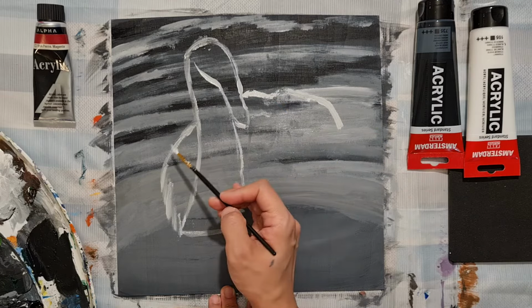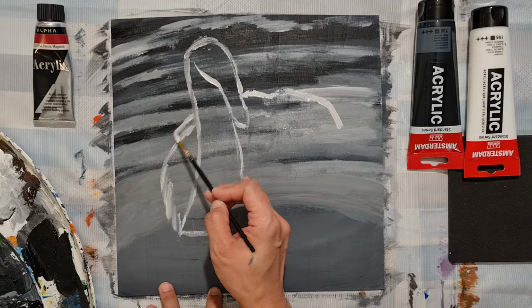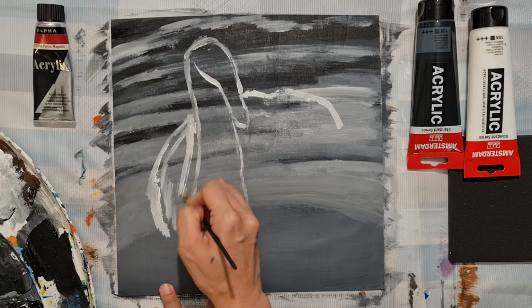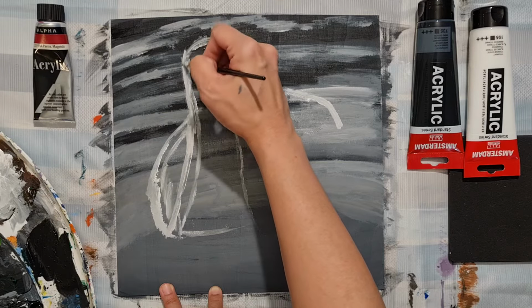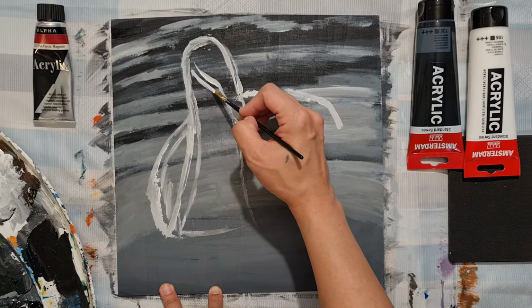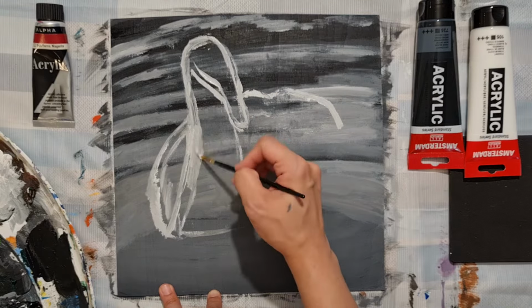Right. Definitely, I will make a correction simply because I feel like it's leaning towards the right more than I'm not occupying this space. That's the thing with freehand painting. So I'm gonna make adjustments. Okay, don't worry, I can do it. I'm just making some adjustments, very minor. I just move it a little bit towards the left side. Right. You won't even notice the difference.